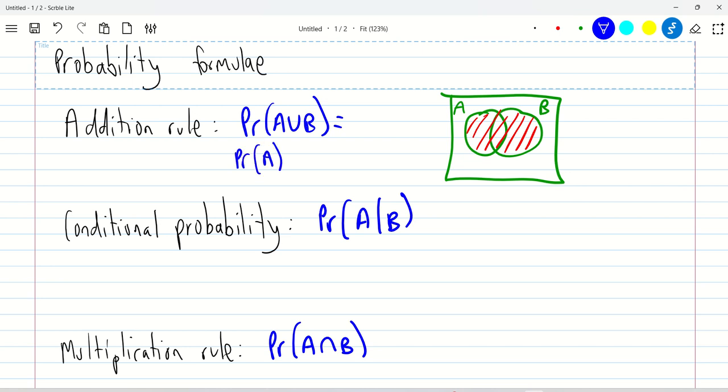The probability of A, all right? So probability of A is that. That's the area that represents the probability of A. And what we can do is add the probability of B, right? And I'll change colors to black. And that's the probability of B, all right? So that B, you'll see how it overlaps.